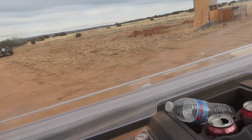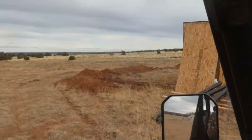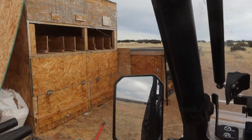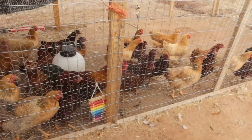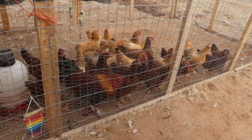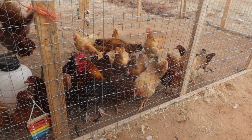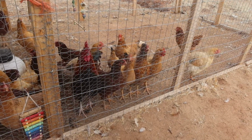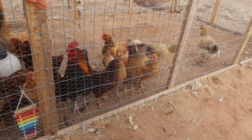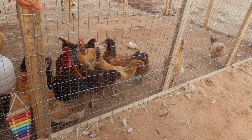We haven't seen them in a while. And the next few days here, I'm going to build this other run and I'm going to divide them. What's up, girls and boy? Look at you. You guys, you're getting so big. You're so beautiful. Yes, you are. Your treats aren't right here, I'd give you some. They're characters. I just love chickens. These are all layers. I'm going to split them up.